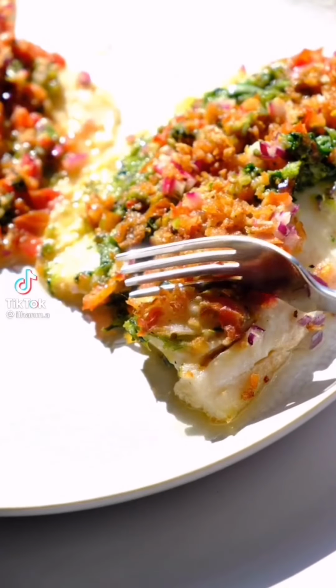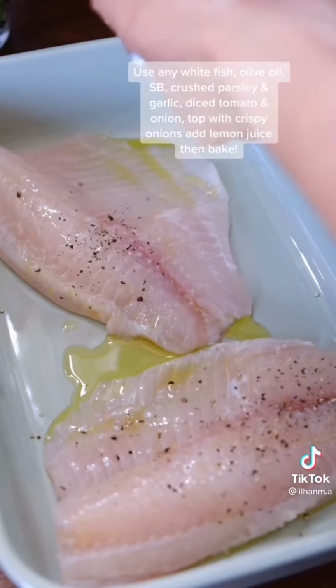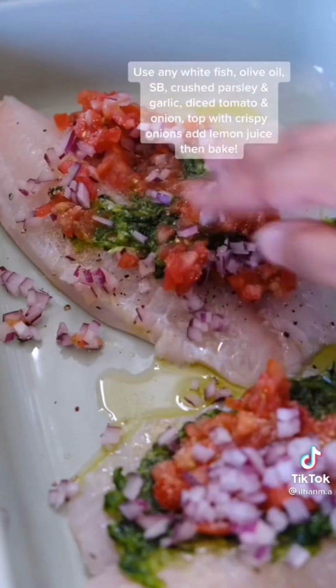Even if you're not a fish lover, this fish will just blow your mind. And all you want to do is get some tilapia, any white fish really, a little bit of olive oil, salt and pepper, and then you want to grind some parsley and garlic, rub that on top, some diced tomatoes and onion. The extra garlic is just optional, get in with those hands.